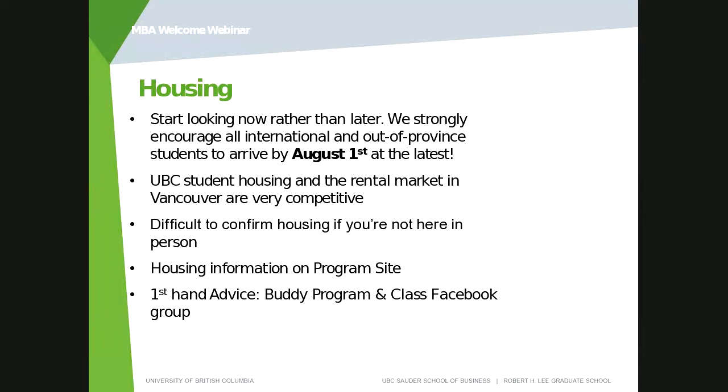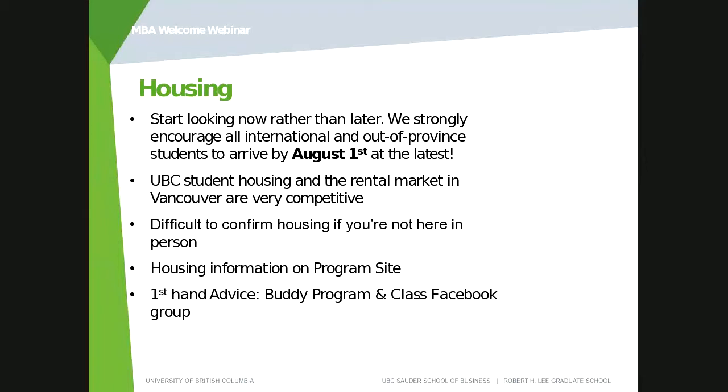Both the on and off campus housing is at a premium, since you are competing with the 40,000 other students who are coming to UBC and would like to live near campus in September. If you are thinking about on-campus housing and haven't applied already, you definitely want to apply as soon as possible. On the program site, you'll find more information about the housing that is recommended for graduate students, such as Green College, St. John's College, the Thunderbird residence, Marine Drive residence, and Fairview.